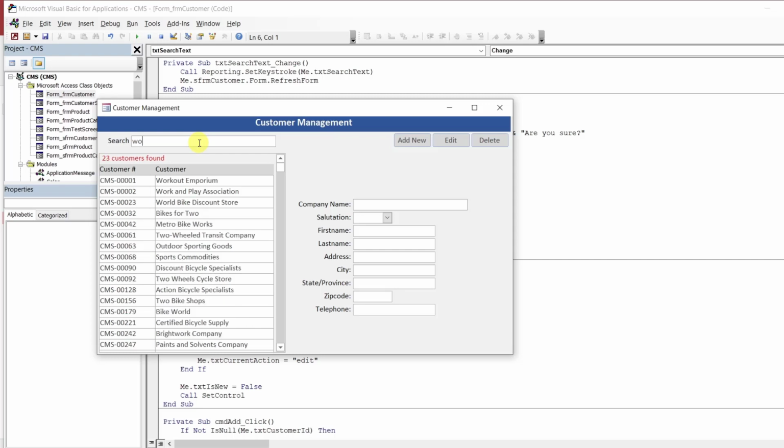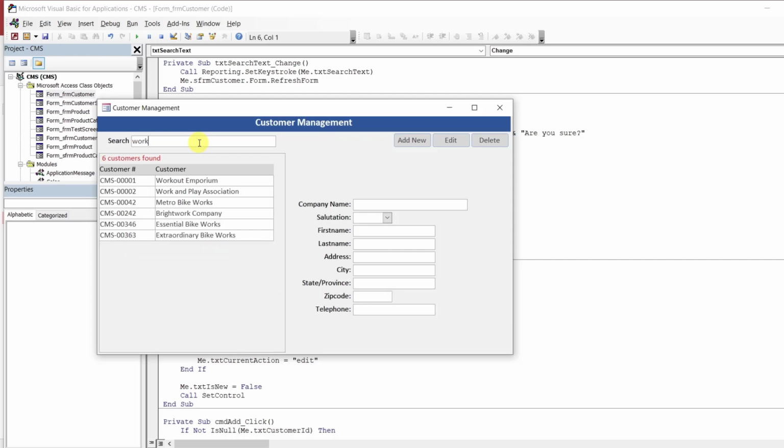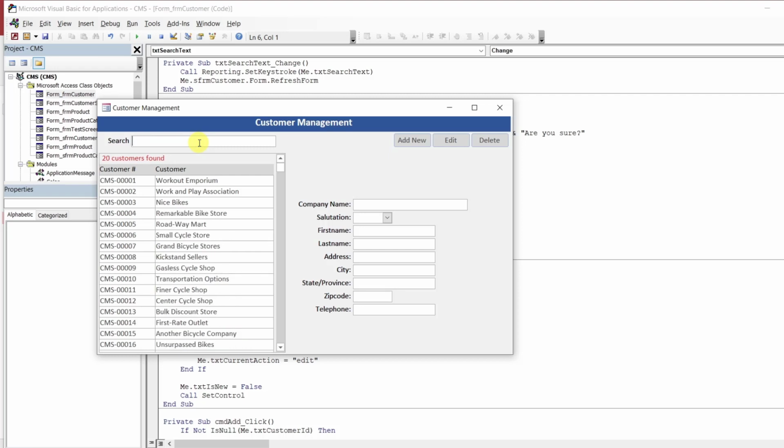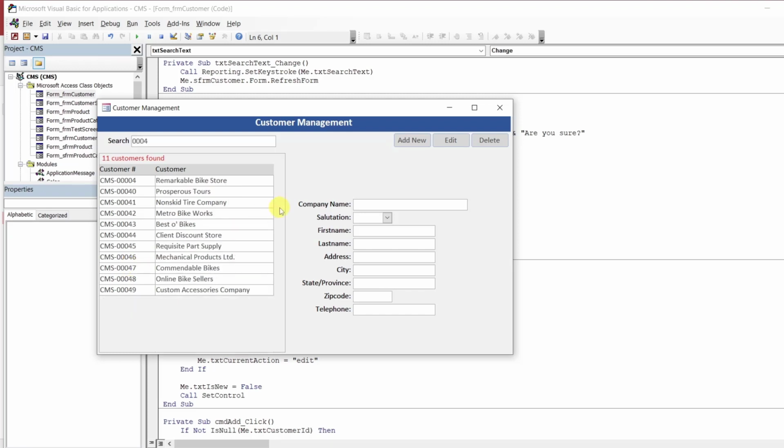So now it's starting to work like we want it to. You see that? We're going to go to customer 00000. How about 4? Look at that. Anything with 3 zeros in front or 4, even 4.